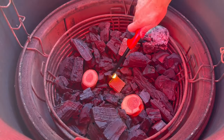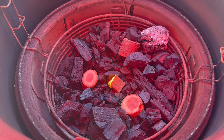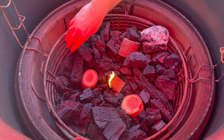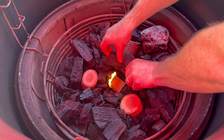Prep on the Big Joe 3 here. We're going to light a fire cube. We've cleared out all the ash from the charcoal basket, and then you want to put in 2 to 3 chunks of some kind of fruit wood. We've got apple here, but any kind of fruit goes great with pork. And then I'm going to put some big pieces of charcoal and kind of tent it over.